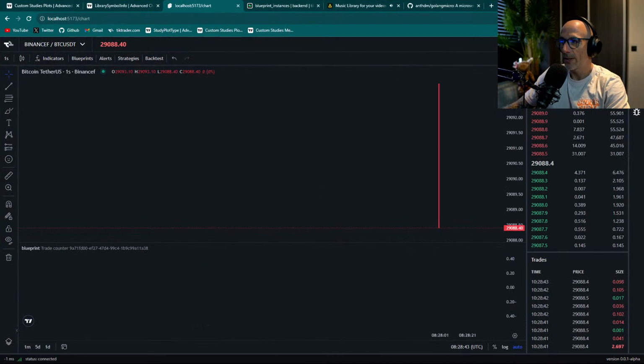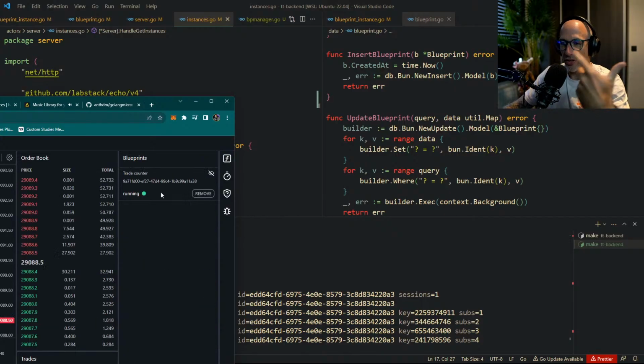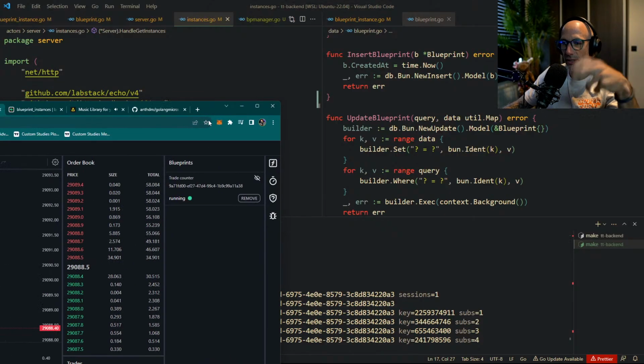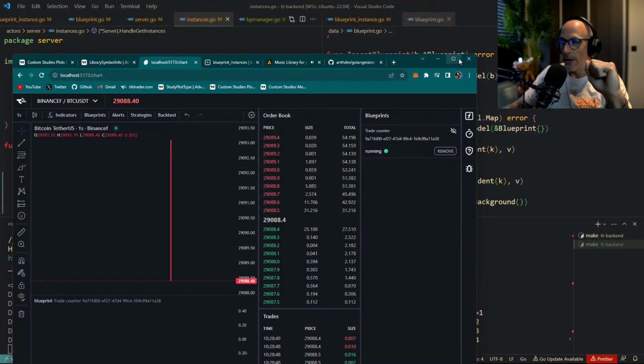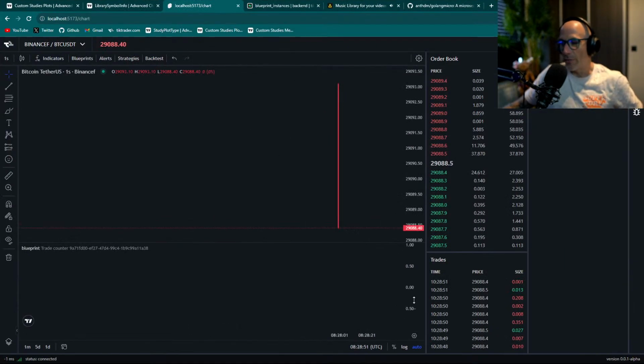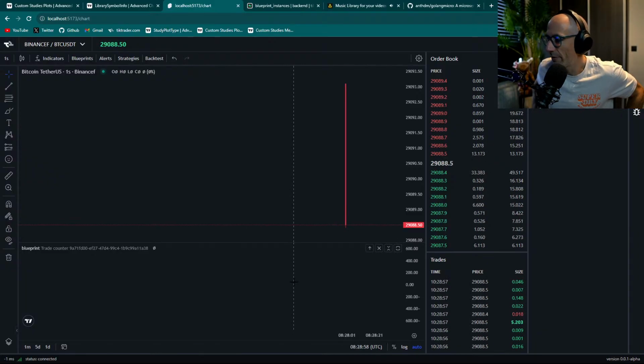It doesn't really matter, right? This now it's reactive. You close it because it's going to refetch it. We need to make it reactive, right? So we need to, I don't know what we need to do. And the blueprint is started. So it's going to basically come up with trades with the trade counter here. It's going to be fine.